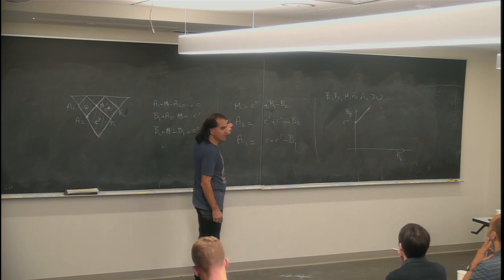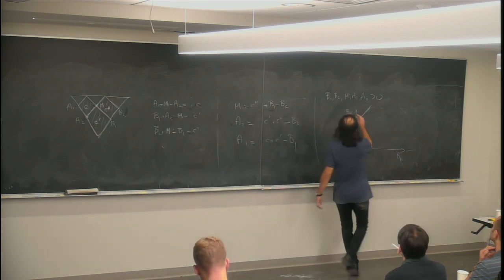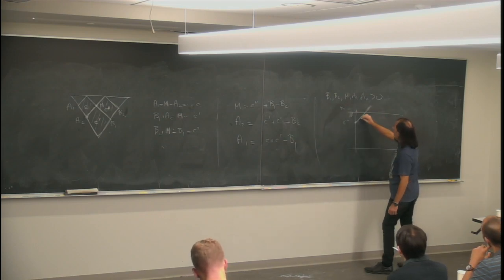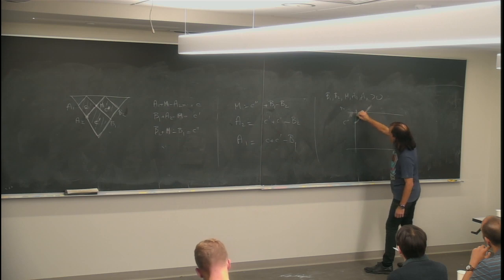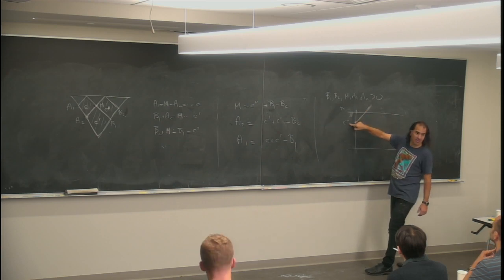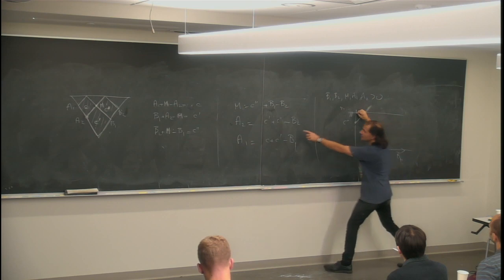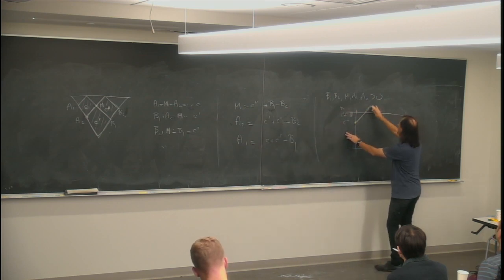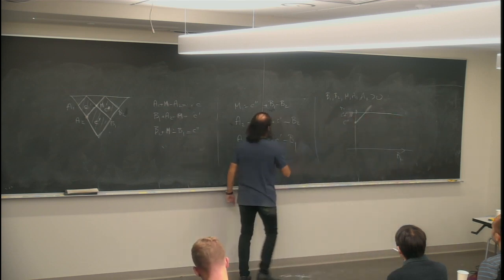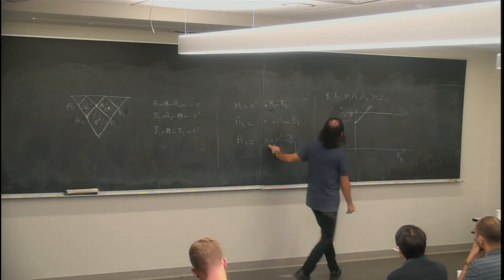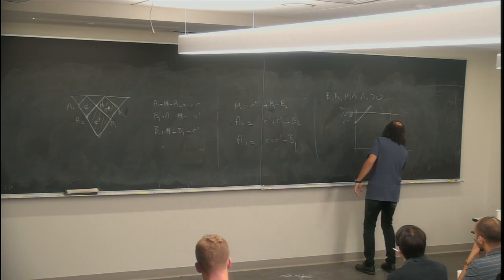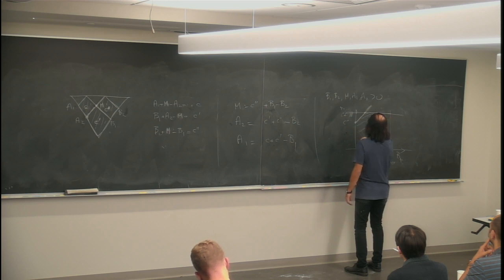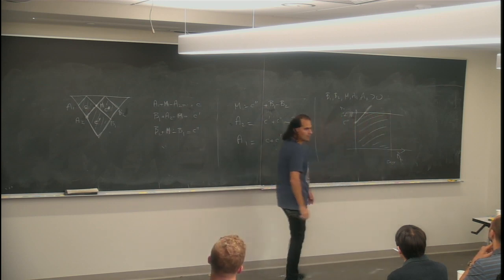What about this guy? It tells me that B2 can't be bigger than something. B2 is bounded up here by a line which is beyond C double prime, because all the C's are positive. So this is C double prime, this is C prime plus C double prime. And then finally, this tells me that B1 can't be too big, and it's bounded by C plus C prime. And you see that we have to lie inside this interesting pentagon.